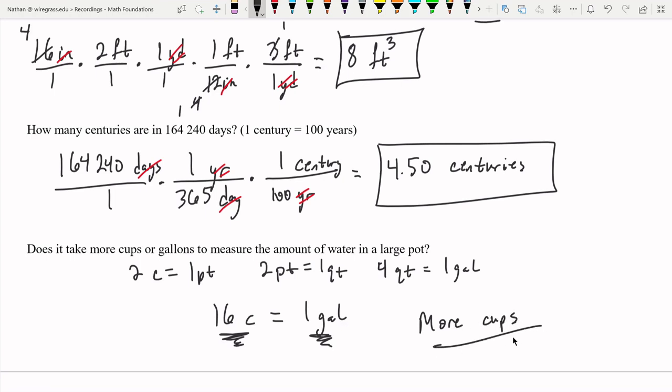And this is an important concept, especially when we move on into the SI or metric system, is that sometimes we're going to want to measure with a larger size quantity, and we're going to have less to measure with, or we're going to only need less numbers to measure with. And this is directly the reason why a smaller unit of measurement takes more to measure the same quantity as a bigger unit of measurement does.